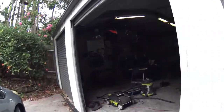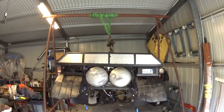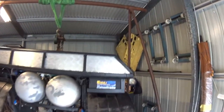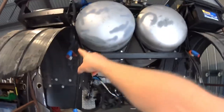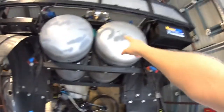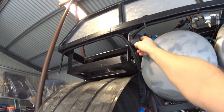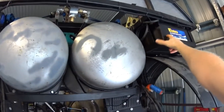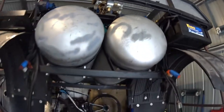And over here, I borrowed my neighbor's frame because I didn't know how else I was going to pull off this tray. But here is the tray. It's been a long time since it's been off the car. Engine oil lines, transmission oil lines, the two gas tanks are here. Voltage sensitive switch to tie in the backup, the secondary battery. And here is a time point for the gas tanks to go to the engine. Everything else is pretty much unchanged.